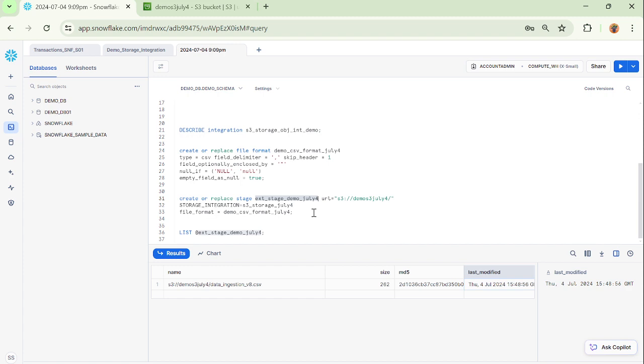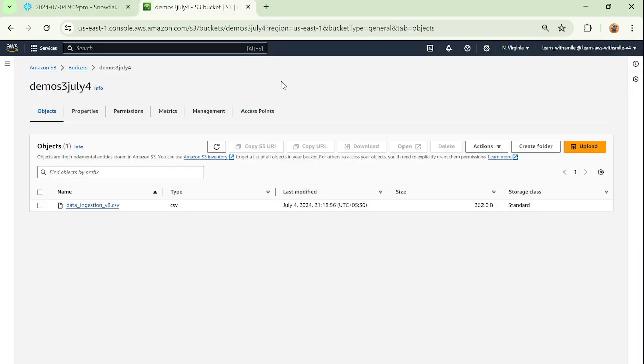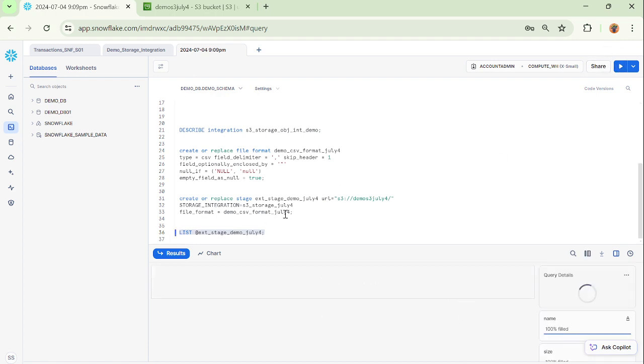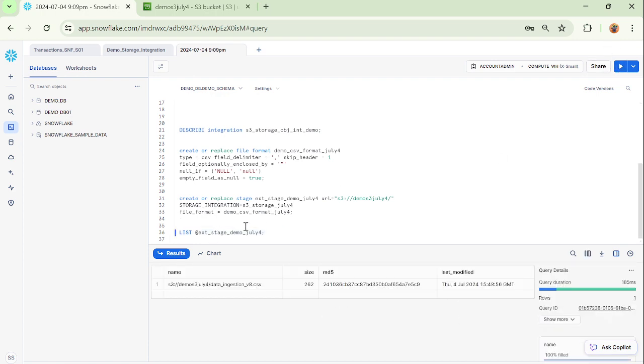For example, all my copy into commands can be fired using this external stage. That means I can easily load this particular file into Snowflake because I am able to access it. Earlier I was not able to even access it, because how would Snowflake know where my files are? Once you follow all these steps, Snowflake will understand that my files are placed in this location, and this is how I am going to read it.